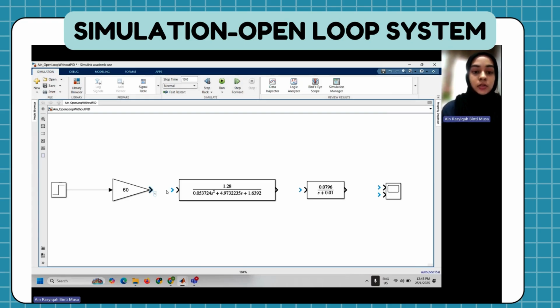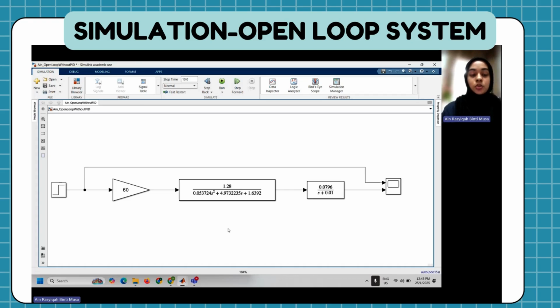So here the gain, with the transfer function to water level function, and then move a bit. Okay, so there, here, and then this part, we drag it to the sensor. Okay, so I think it's done.